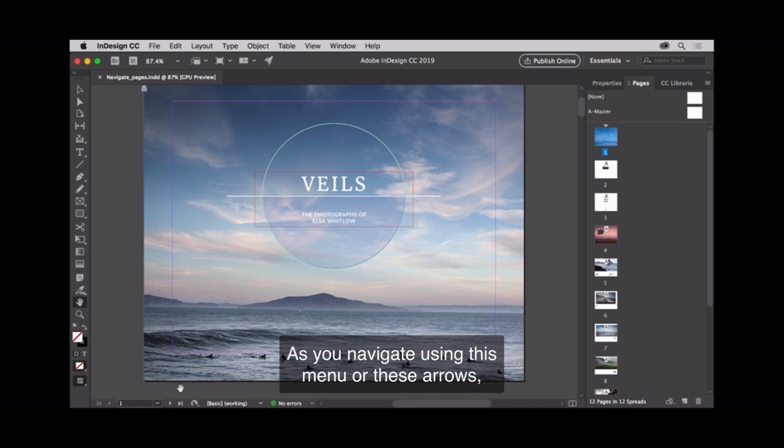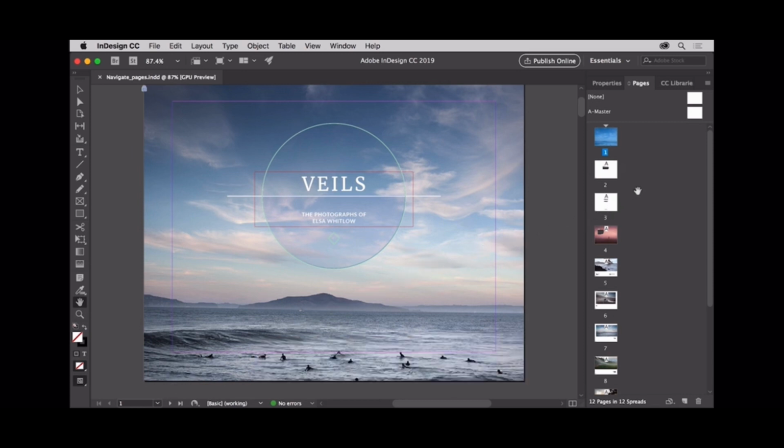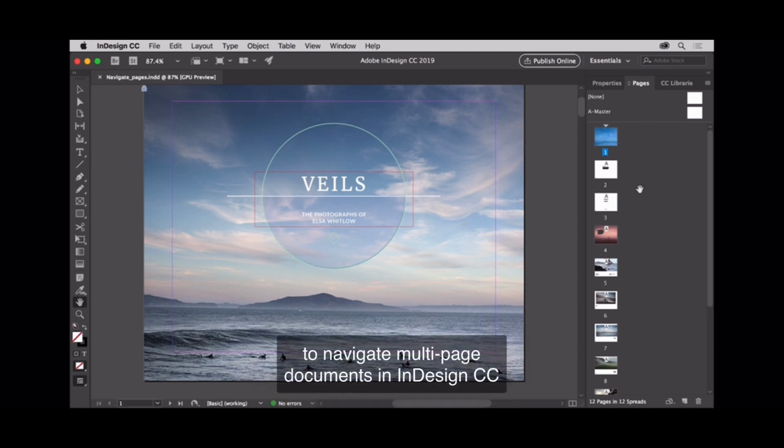As you navigate using this menu or these arrows, pay attention to the Pages panel to see what's selected. There really are a lot of ways to navigate multi-page documents in InDesign, as you will discover by exploring and using the program.